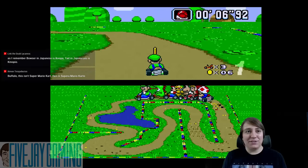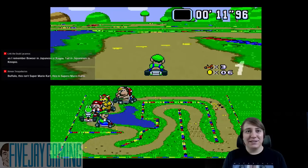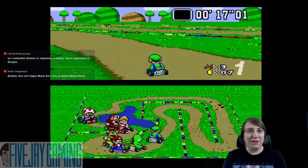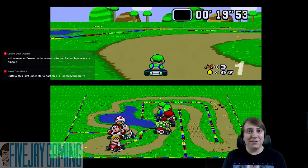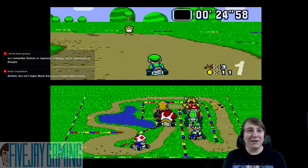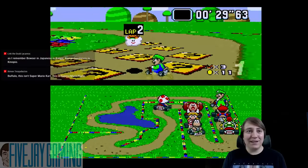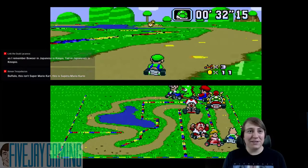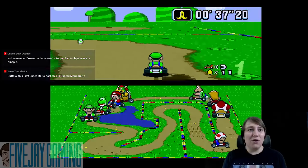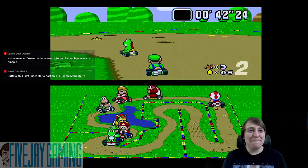It's kind of cool that I have this Super Famicom version as my physical version. As you can see, it works all the same. It's really no detriment when you're in here. All the numbers aren't Japanese numbers, right? You can read all the times and placements very clearly. It says lap on it, right? That's not a thing in Japanese characters either. If you didn't see the title or menu screens, you'd have no idea this wasn't the SNES version of the game.